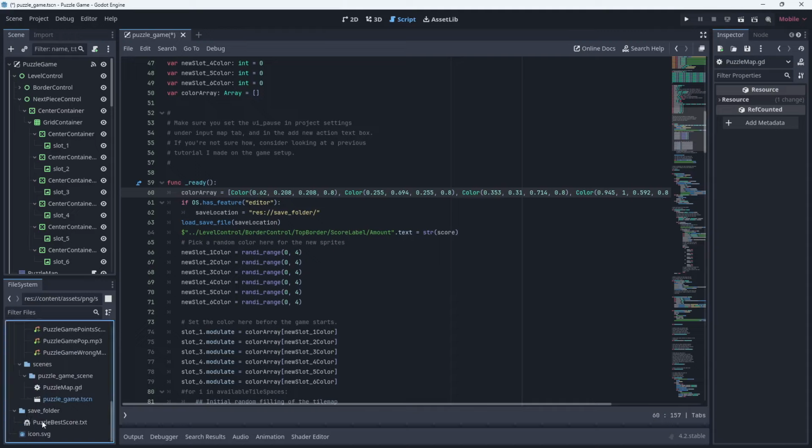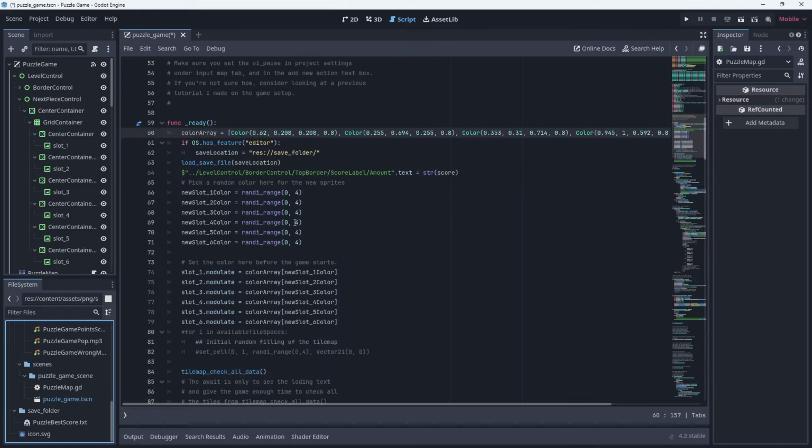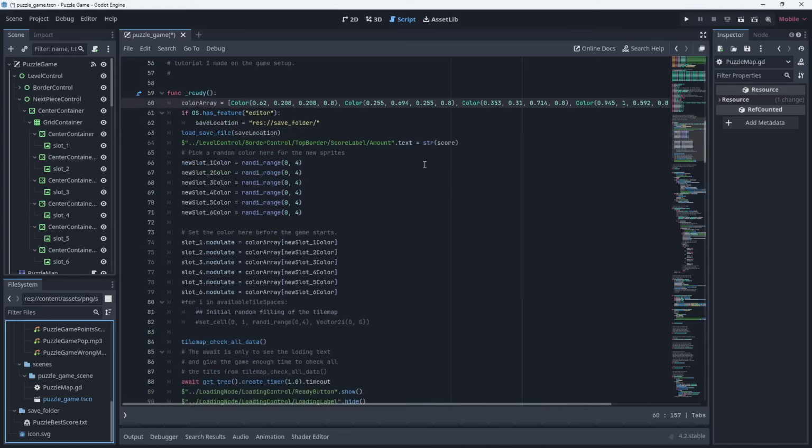And you can see a file is automatically stored there because every time we exit the game, it saves. So in the beginning, it will load that file and check some parameters to see if it's there. So let's move on because we're not going to deal with that part exactly right now.